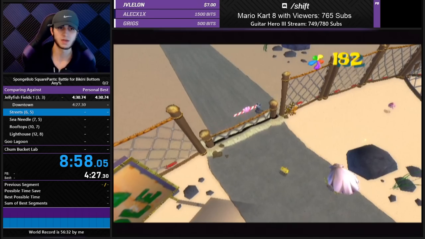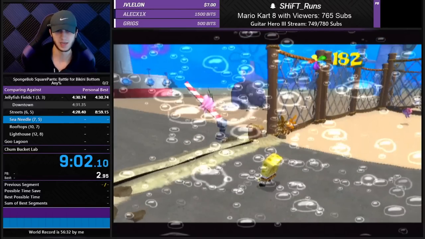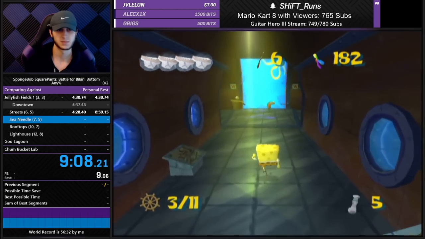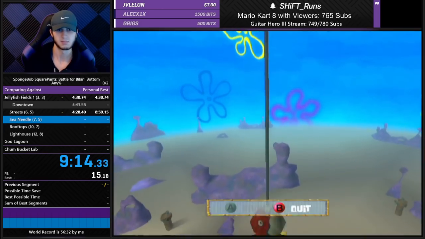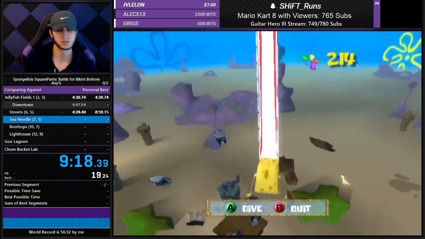Don't worry too much about the strats I'm doing here. I'm just gonna try to breeze through it so you guys can understand what's going on for the next part of the route. Don't worry too much about how I'm hitting these things. All you have to know for this level when you're a beginner is just don't die. Make sure you hit every Tiki here and don't die doing it.